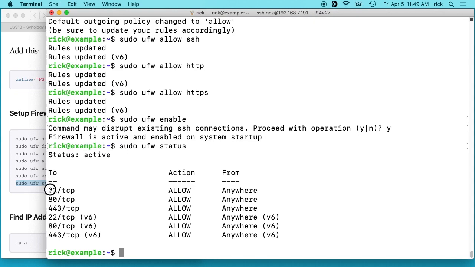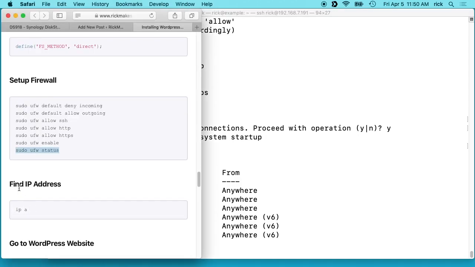So what we have here is 22 is for SSH, and then we have 80 is for HTTP, and 443 is for HTTPS. To make this secure, if you have this on a public server, you may want to set this SSH to only allow from your IP address that you remotely access it from. When you're running on a VM like this, you could disable it completely and use the virtual interface to get to it, but you probably want to leave it open, or you can change ports and things like that, but I'm not getting into that in this video.